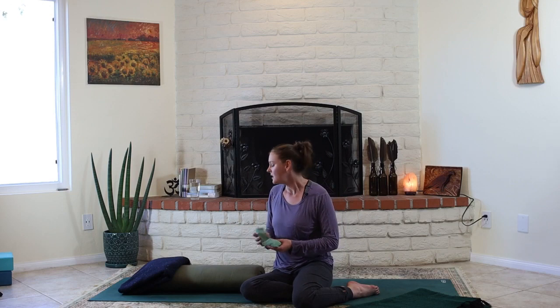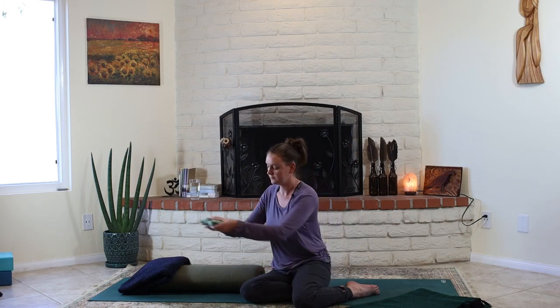I like to always have my eye pillow, so it's really calming, really relieving. I don't know what it does with your glands and all that, but I'm sure that someone in Chinese medicine could educate you on that. But if you don't have one of these, then go ahead and grab a hand towel or something that you can lay across your eyes.